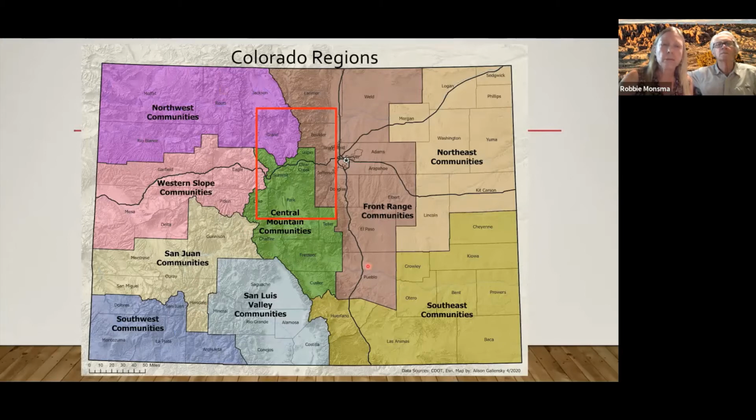We'll look at more detailed maps later, but it's really helpful to realize the Front Range is this whole area, and we have a Denver group, but we also have a Northern Colorado group, a Pikes Peak group, a Boulder group, and we all kind of cooperate with each other, and you can go on any hike you want. It doesn't have to be just your group. This represents sort of the usual places that we will go on a day trip without getting too far away. This is the area we're going to be focusing on today.